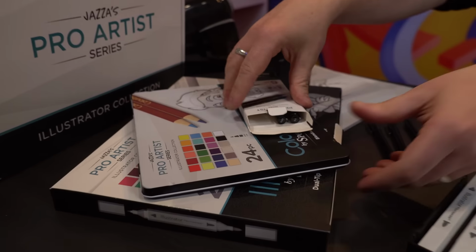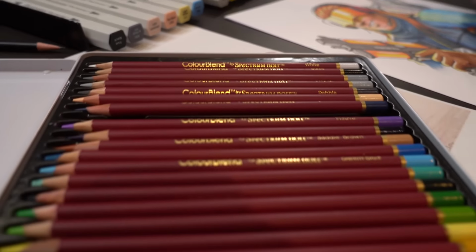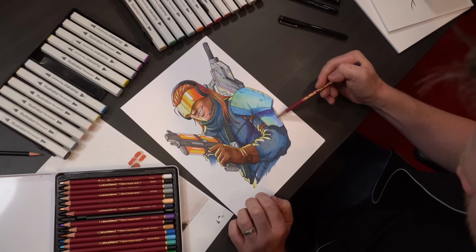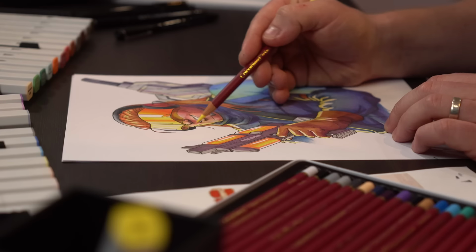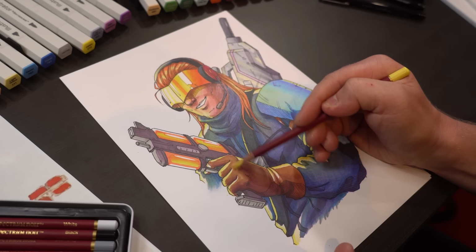And last but certainly not least, come the pencils, and my God, this takes everything to a new level super quick. I added a purple to all of the shadow areas, gently bringing that up, adding the hue variation, also a little bit of a cyberpunky feel with that purple mixing with the blue. Then using a really light yellow to blow out those highlights and bleed into the areas of the clothes, created a little bit more of a diffused glow and a warmth around the direction of that light.